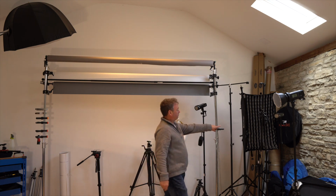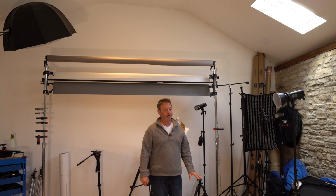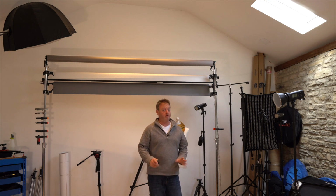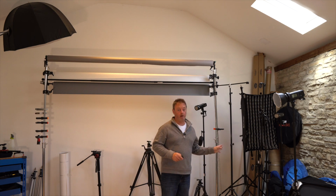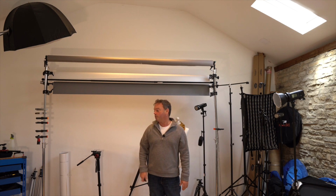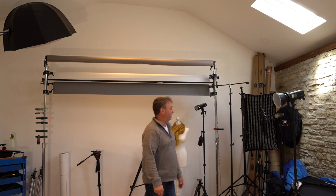We have another AD360 in there, two old lights, but I tell you what, if you can pick them up cheaply, and you can on eBay and stuff, they're really worth having if you're starting out. Really, really good lights, and I thump mine, and quite frankly, they've been fantastic. I haven't had a fault, so really worth having.